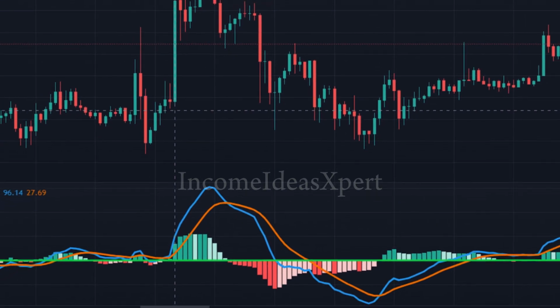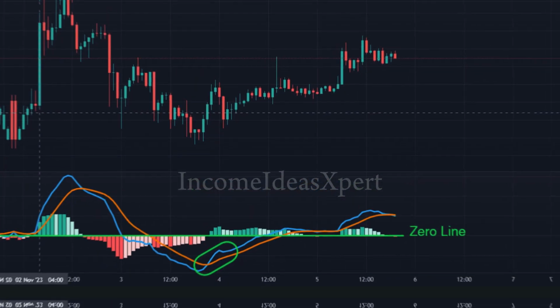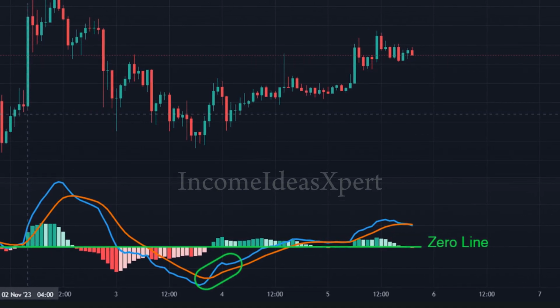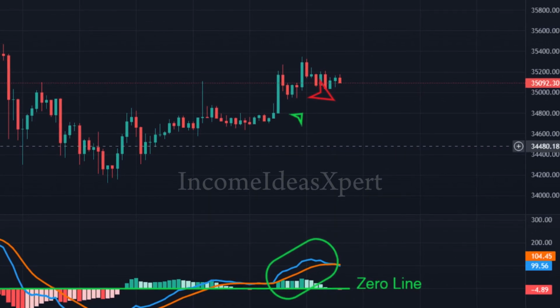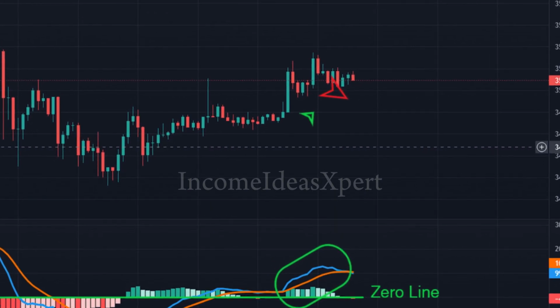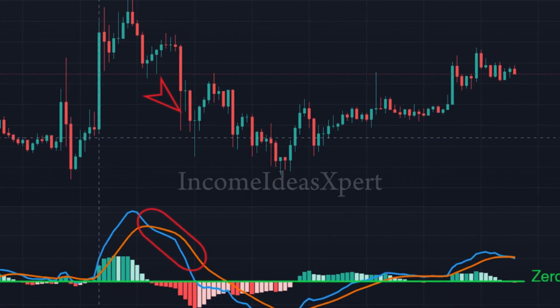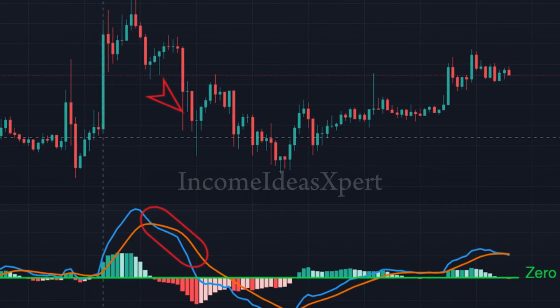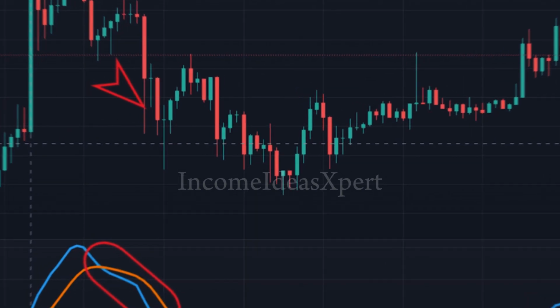To optimize the effectiveness of this indicator in momentum trading, it's recommended to initiate a trade when the lines cross upward, specifically below the zero line. It's not advisable to enter a trade when the lines cross above the zero line. Similarly, for short trades, it's critical to enter the market only when the lines are crossing downward and positioned above the zero line. As you can see, this indicator is user-friendly and easy to grasp.